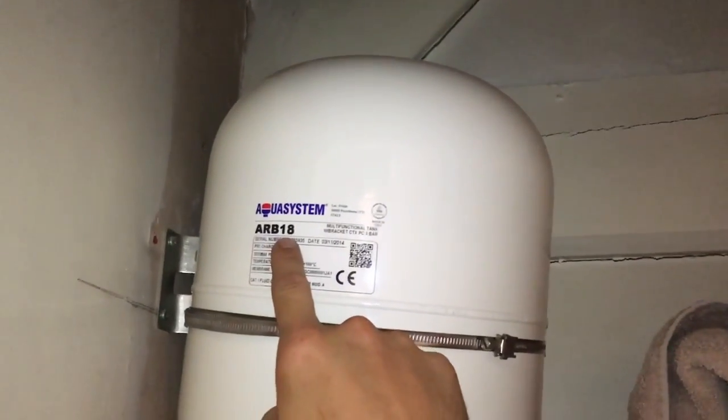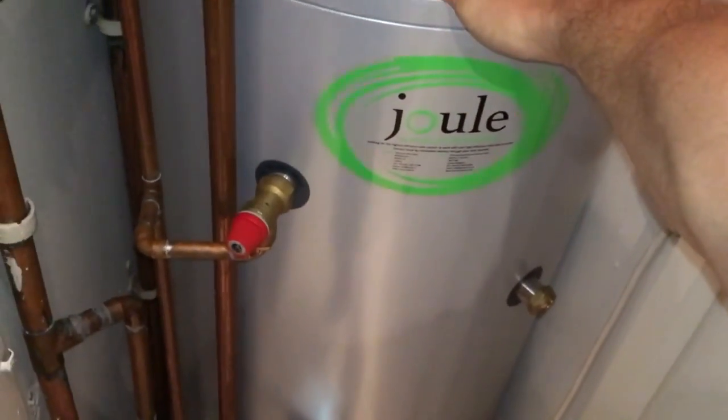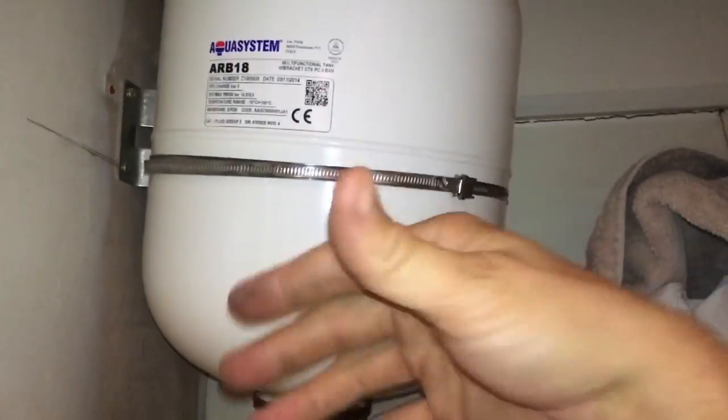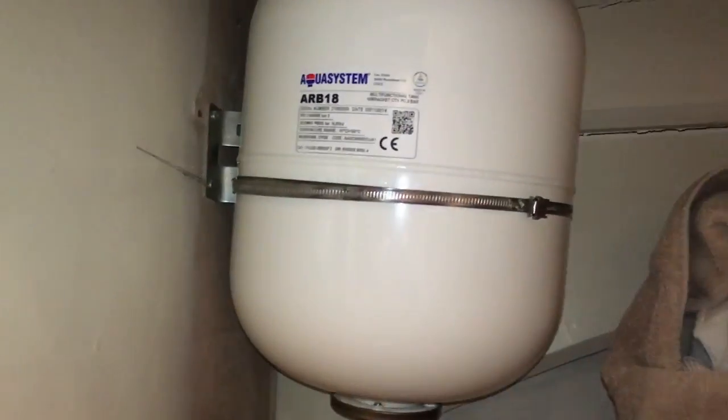Also to note, this is 18 litres by the way, because that's an ARB 18. That's an 18 litre expansion vessel. If you've got a bigger cylinder with more water in, or a smaller one with less, you'll need a larger or smaller size depending on the water. So it's not just a guess, you actually work it out. And the good news is normally if you're buying an unvented cylinder, you'll get that with it, so you don't need to worry too much.